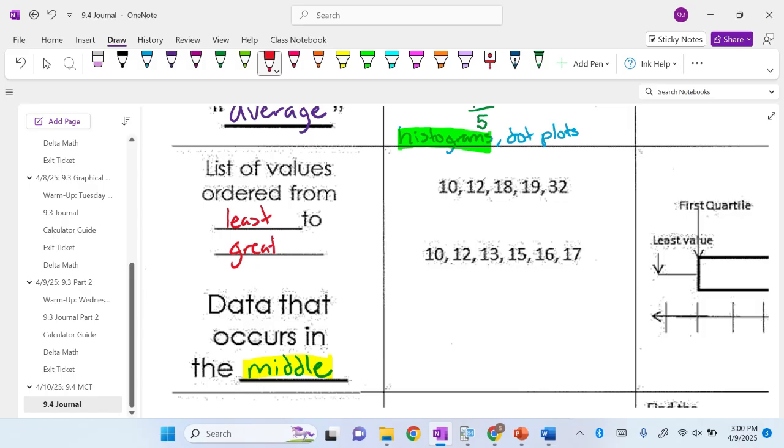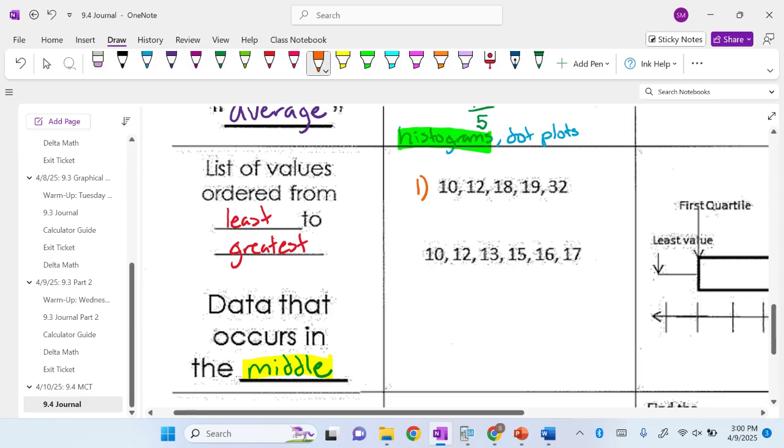Now, I told you guys how you can find it in your calculator, but you still need to know how to do it by hand, regardless of whether you do it in your calculator or not. Because remember, EOC, you do have a calculator inactive and active section, and it's also something that you've been doing a while, so it should be fairly familiar to you. So when we're finding the middle term, this will be the first example right here. So let's say this is example 1.